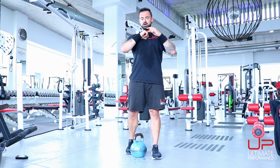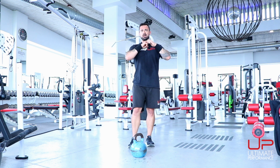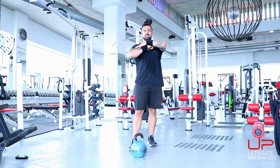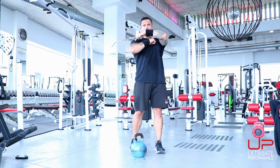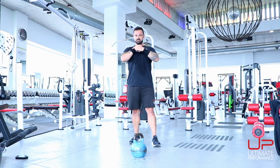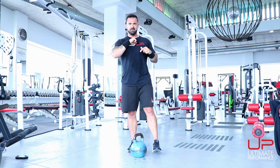Practice that. Look at yourself in the mirror. Get the row of your knuckles directly underneath your chin. And the kettlebell always sits in the cavity between your chest, forearm, and bicep. It does not sit out there. That elbow needs to be tucked and your knuckles need to be on the chin every time.